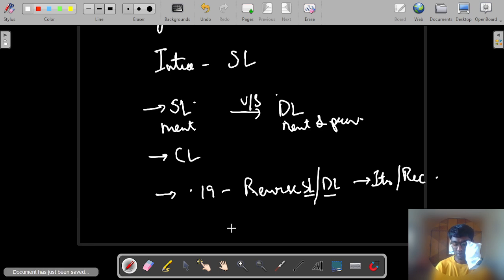And in reversal of linked list, the time and space complexity: the iterative way takes O of n time, while space complexity is O of 1. While in recursive, time complexity is O of n, and space complexity is also O of n, while the stacks are created in the recursive approach.